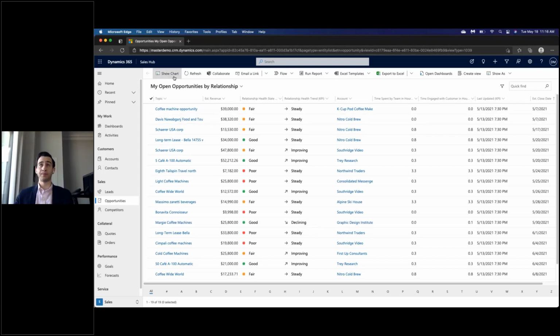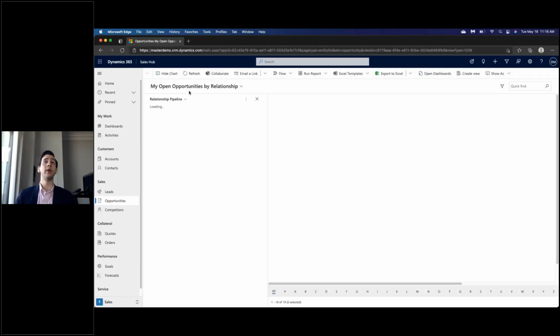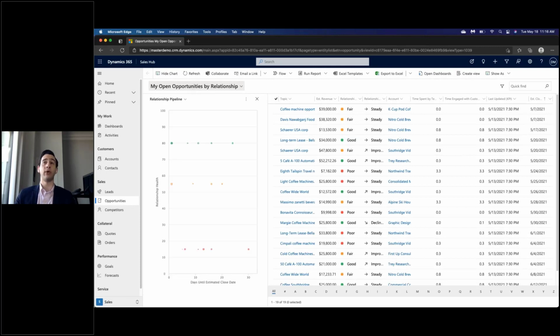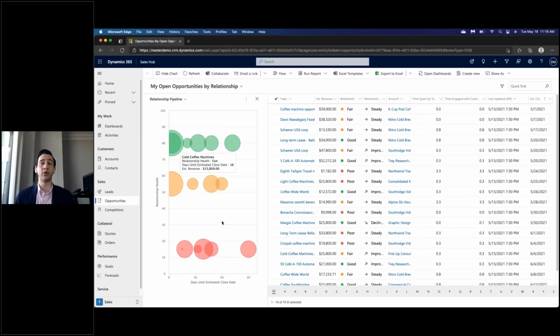Awesome. So I'm going to show you a chart that may be very useful for a sales manager, for example. So as you can see, as we go further over to the zeros here on the bottom, the closer we get to this line, the closer the deal is to closing. The closer we are to this one, the further we are away from closing. The higher up in the green, the better the relationship health. The lower down, obviously, we are, the worse the relationship health.